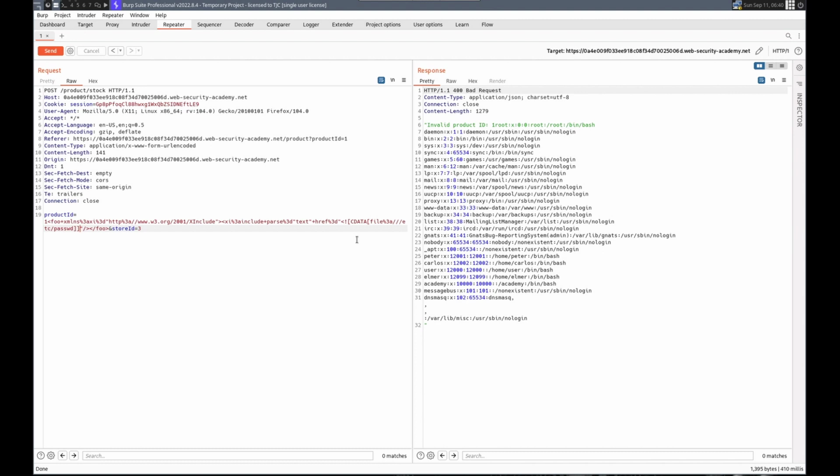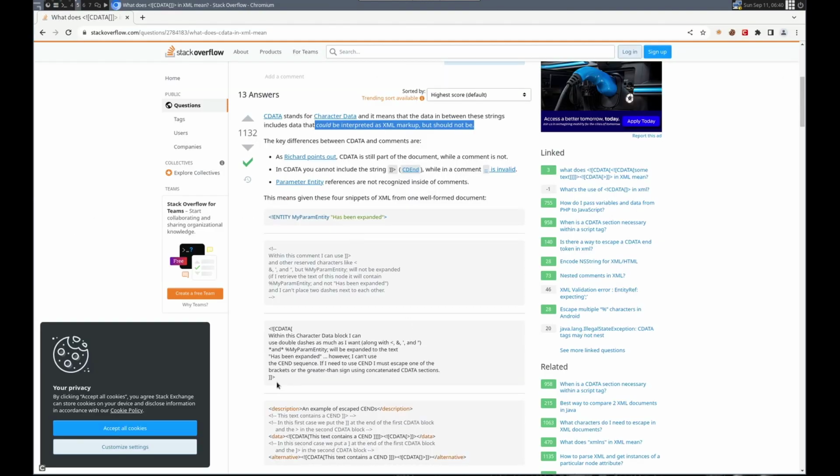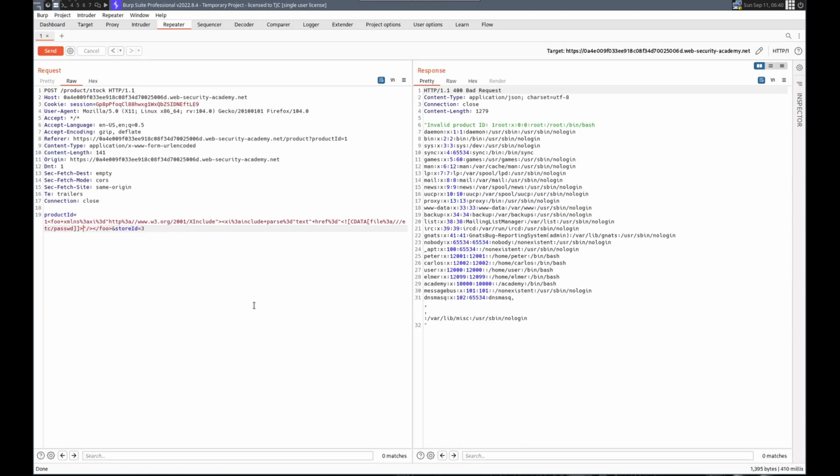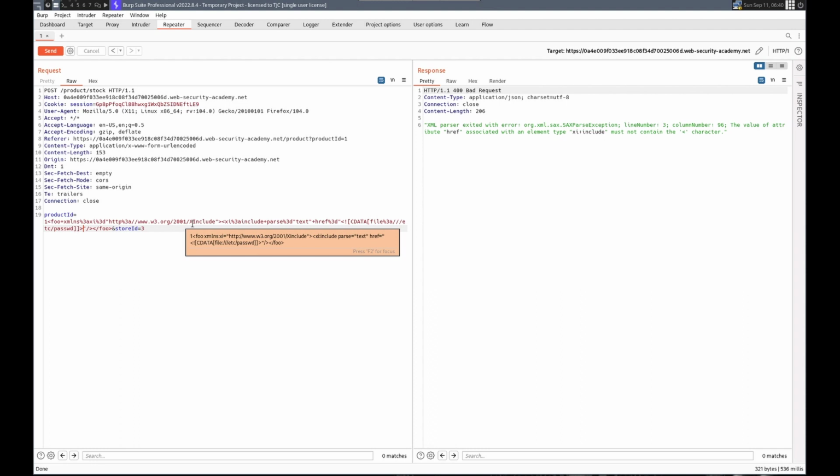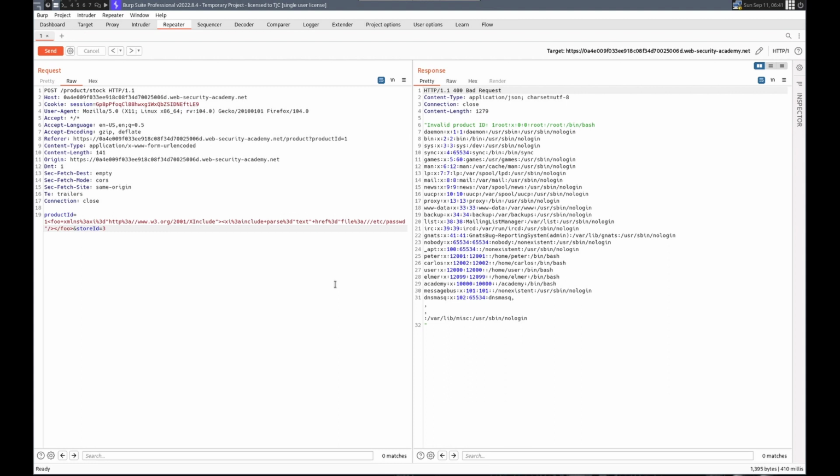Close. Boom. Like that, right? Boom, boom, boom. Yeah, let's try that. Value must not... Oh, crap. That does not work. All right, whatever. We solved it without using CDATA.